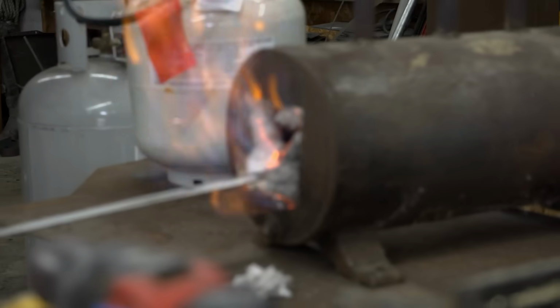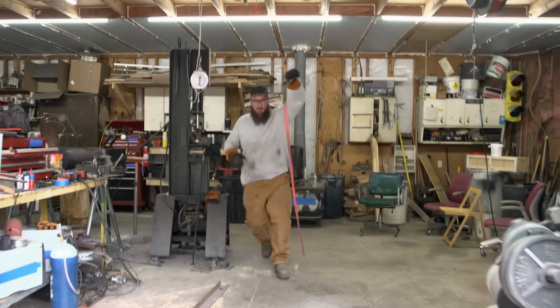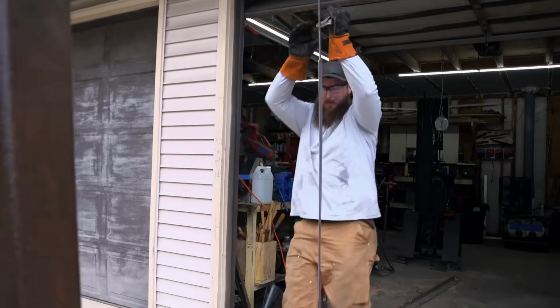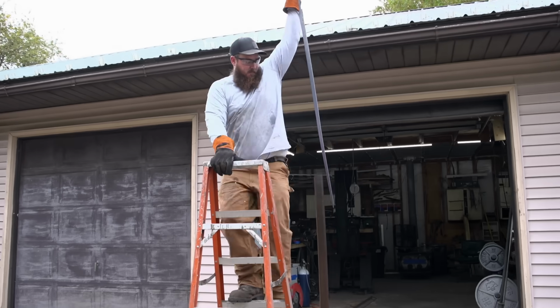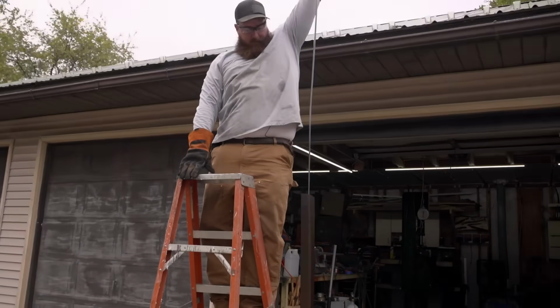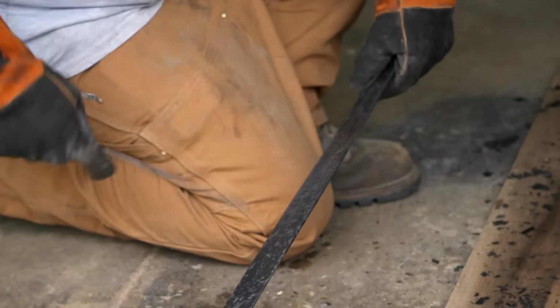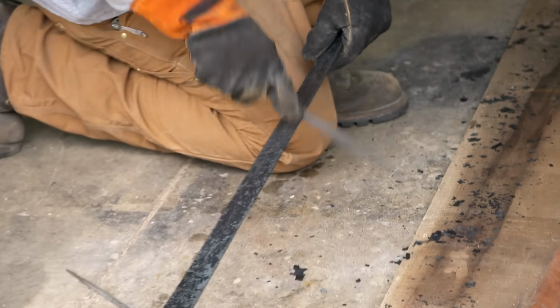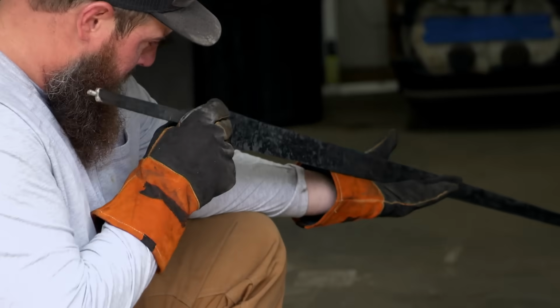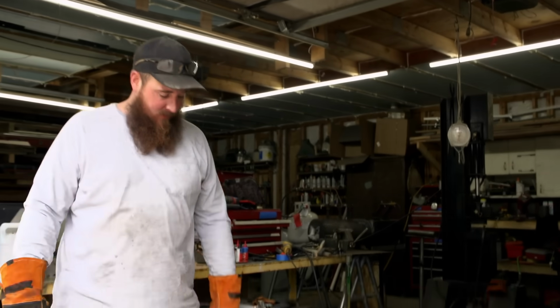I have to get this quench done. Here we go. I'm just worried about something going wrong with this because it takes way too much time to make this, and I don't have enough time to do another one. Get in there. Come on, you. Got a little bit of a warp in it, but it's not bad. I'm pretty happy with it.